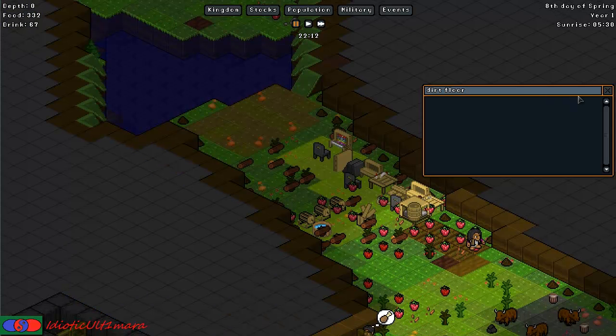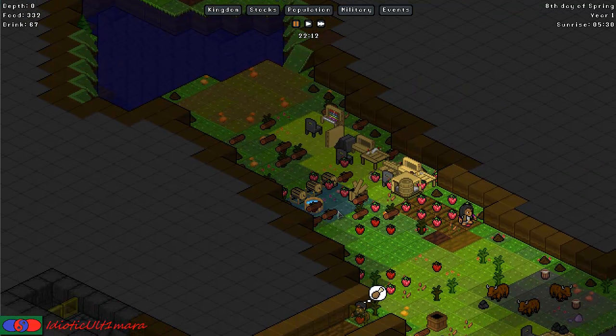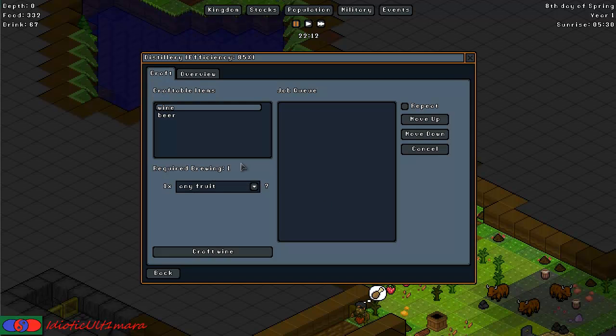Okay, so our distillery is now being made. As with everything else, you right click the distillery, which will show you this, and you can make wine or beer. Beer can be made with wheat, which you make with farms, and wine can be made with any fruit that you have. We have loads and loads of apples, so I make most of it out of apple, which will make apple wine. It'd be better if it made cider or something, and wine was made from grapes. But you just do craft wine, and make as much as you want.